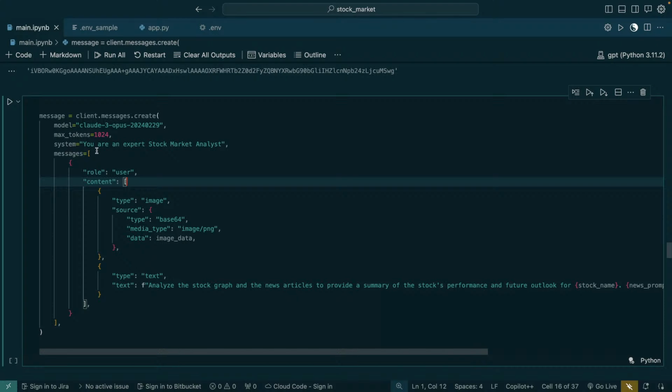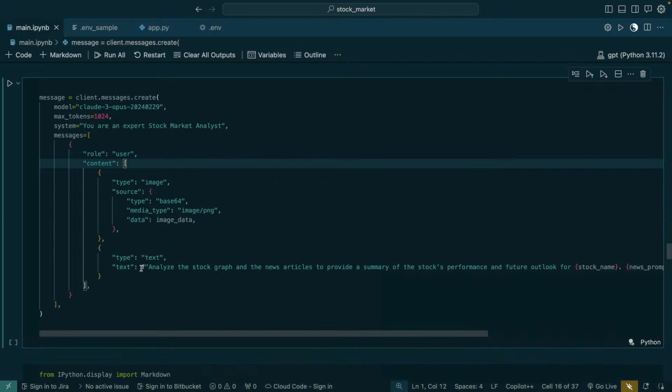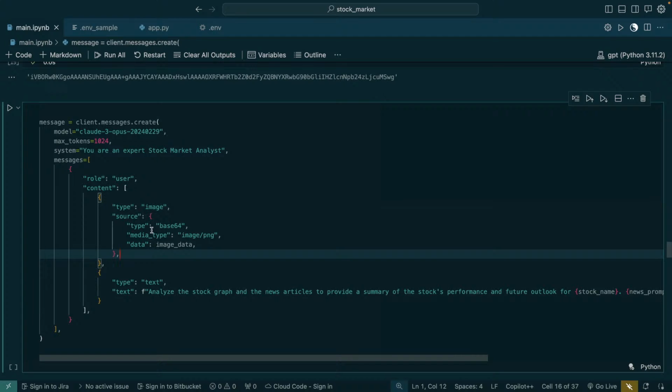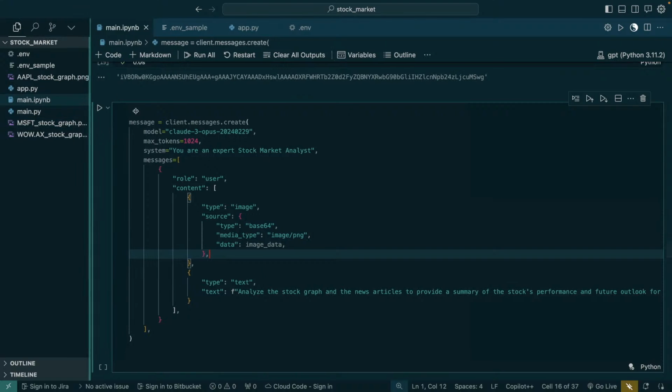My system prompt is, you are an expert stock market analyst. Then in the content, I'm creating two content items. The first one is my image data. I'm passing that, saying the type is base64 and the image is a PNG file. If you see the file, it is a PNG file.